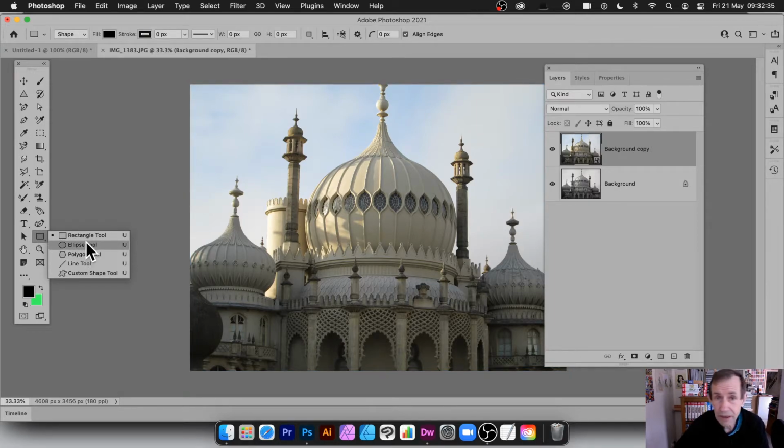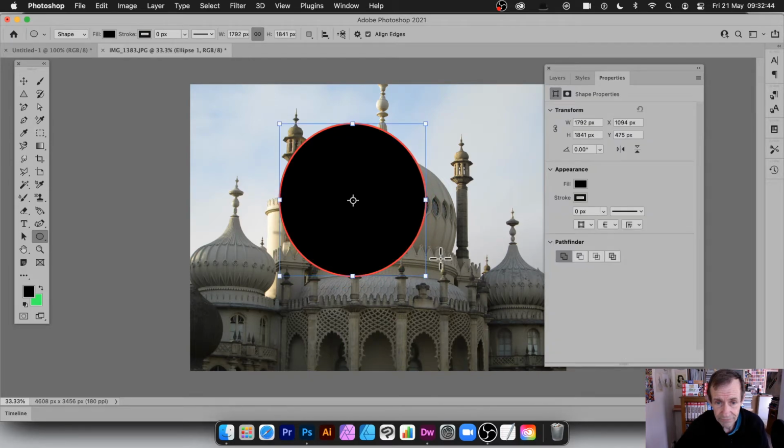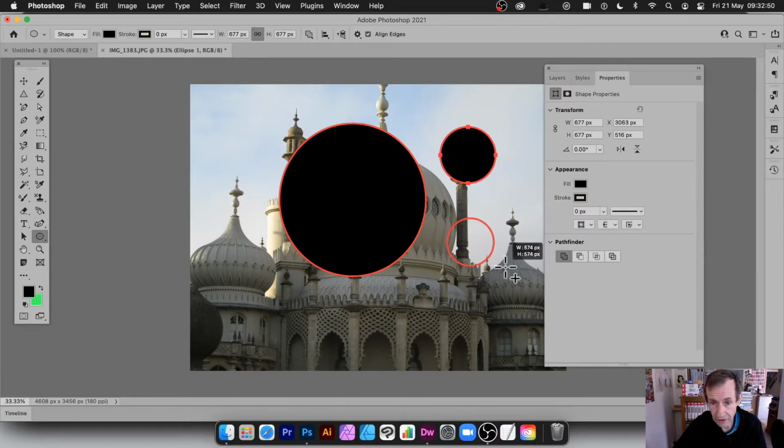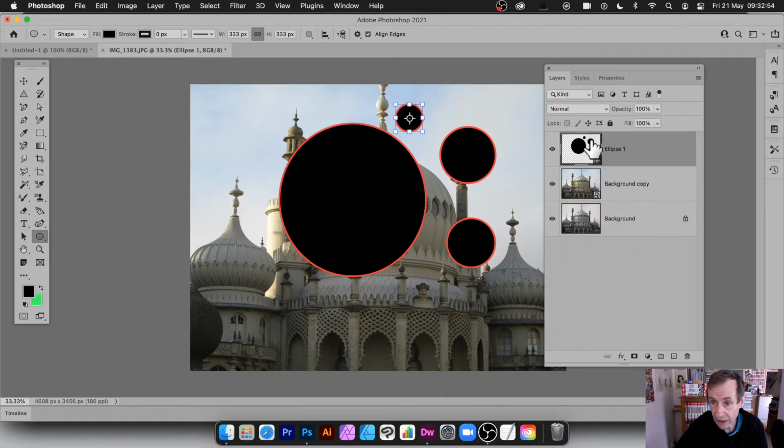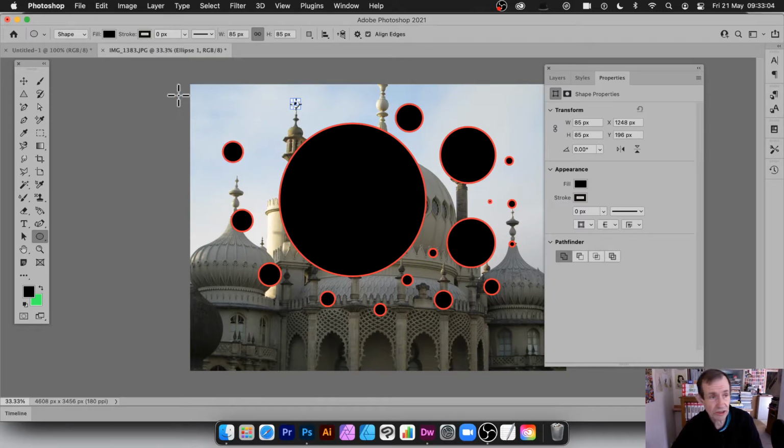Now, I'm not going to use that one. I'm just going to use maybe ellipse. And again, key thing, shape. It doesn't matter about the color and all that sort of stuff. Just going to add a shape, another shape there. And what you can also do, you can add other shapes. So I'm just going to quickly add another one. Hold down the shift key so you can see there, it's all added together. And you can add multiple. Let's just quickly add some more there. Just a lot of dots.